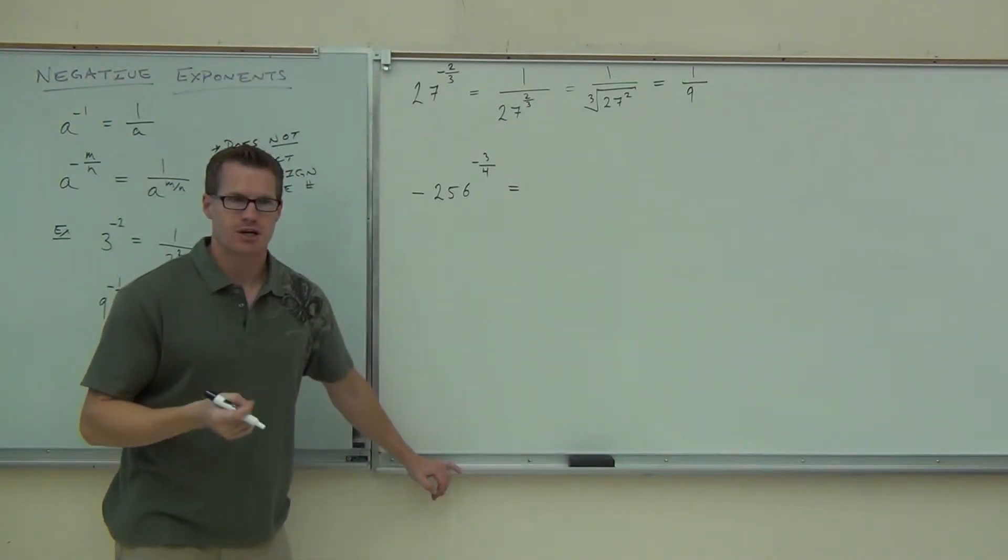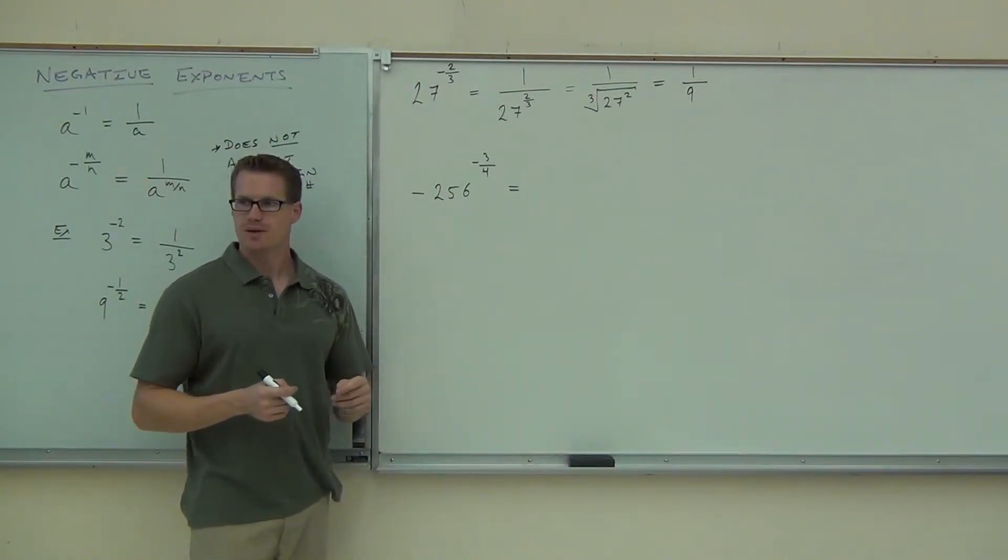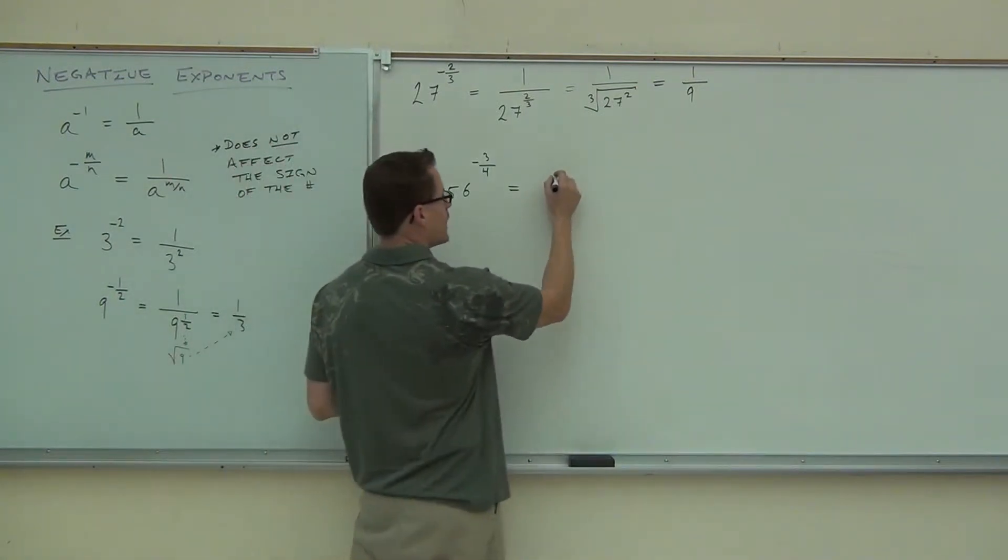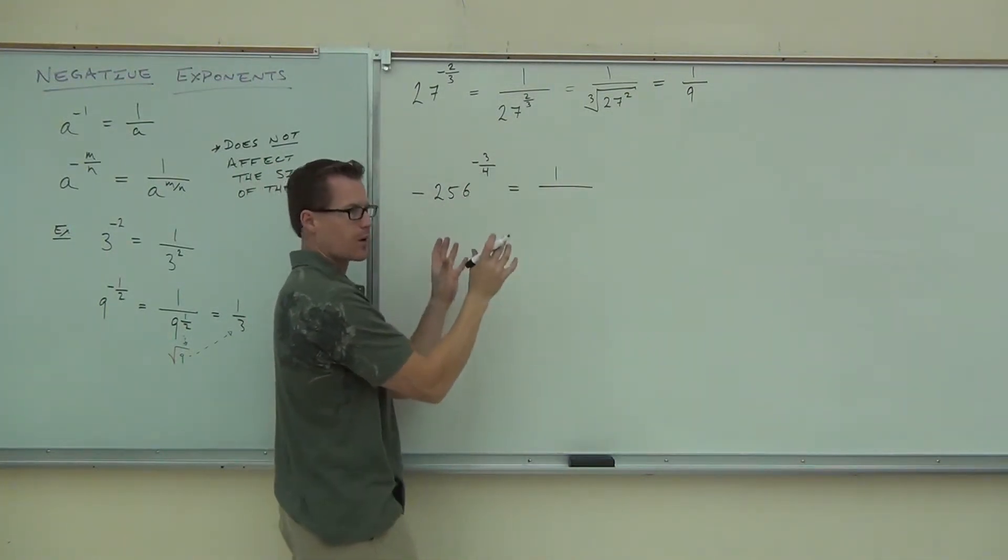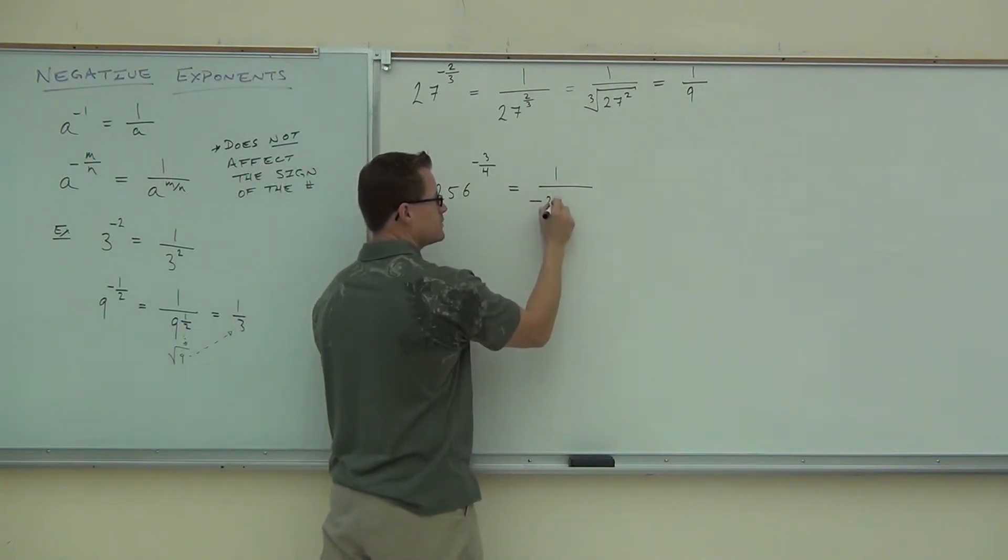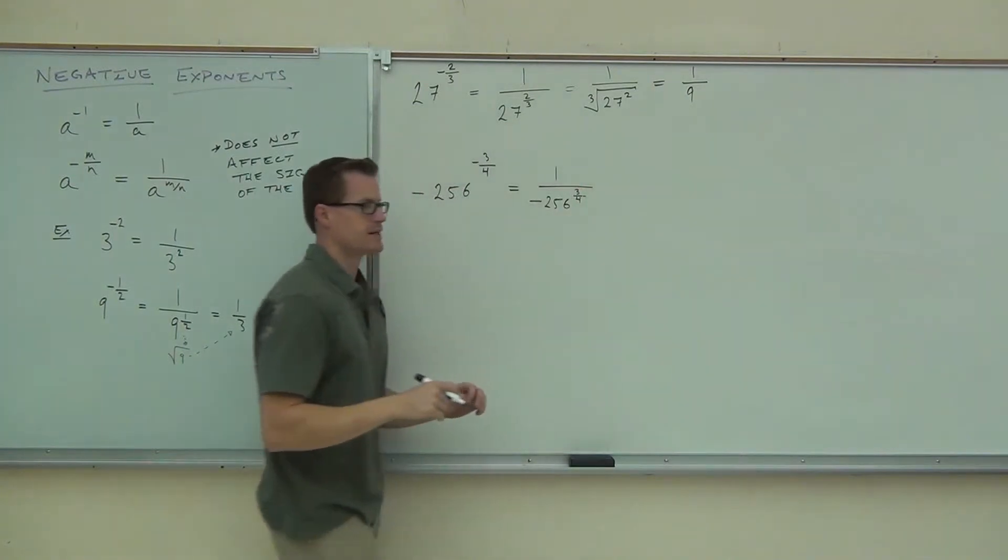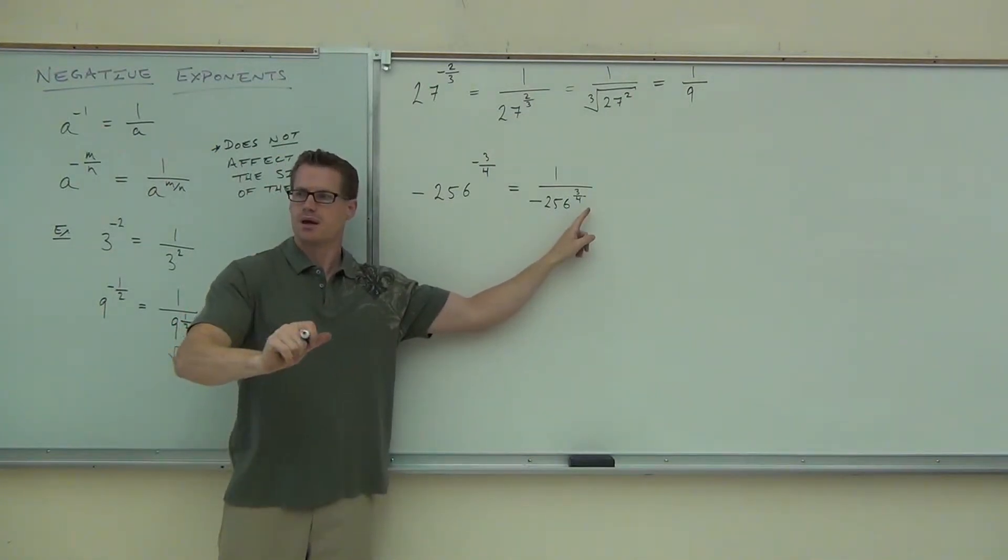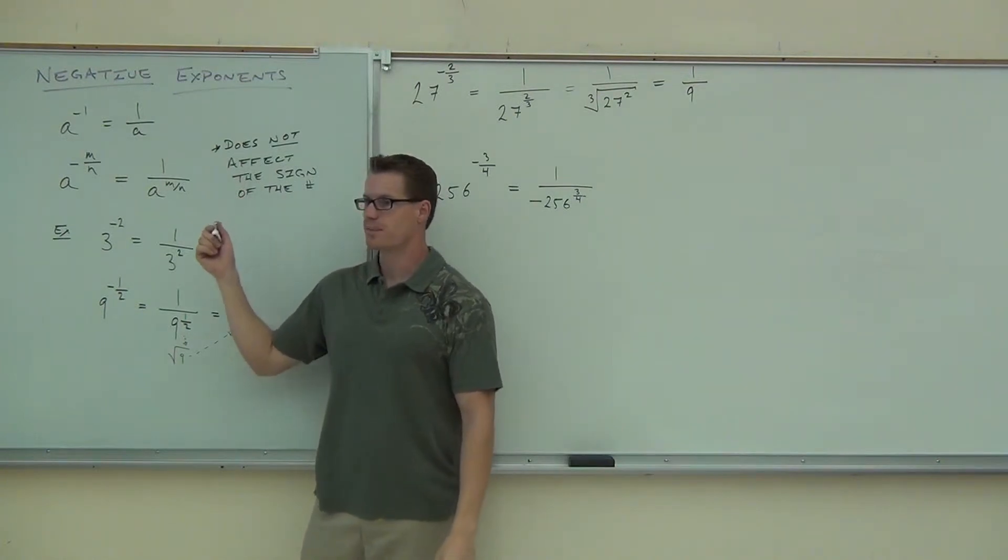Here's what I need you to know. I'm going to show you this example for one really good reason. What am I trying to change? Am I trying to change the first negative or the second negative? Will I ever be able to change the first negative? Not by moving it. So when you do this, you go, okay, yeah, I have 1 or negative 1. I don't really care what you put there. But on the denominator, I have to have that negative somewhere. I'm going to carry it with this 256. I have negative 256 to the positive 3 fourths. I need you to notice that, yes, the sign of the exponent changed. That's what we're doing. The sign of the number did not change. It doesn't affect the sign of the number.